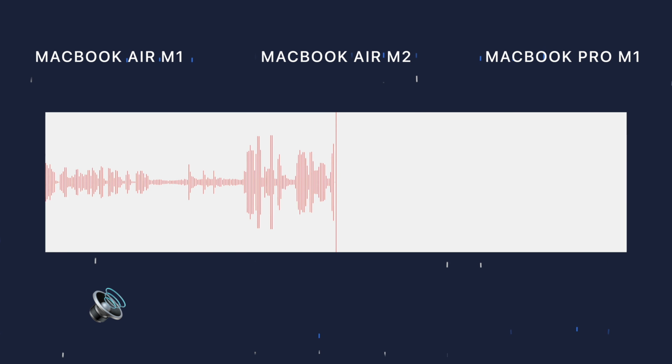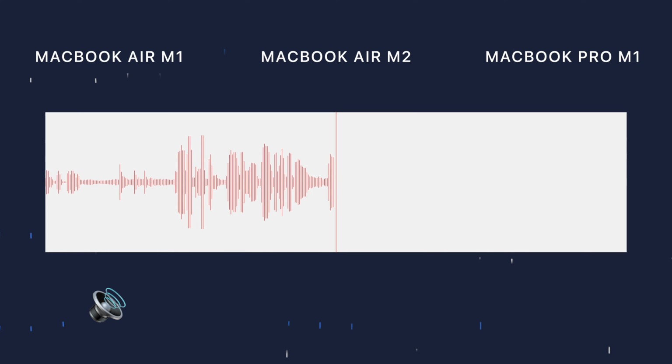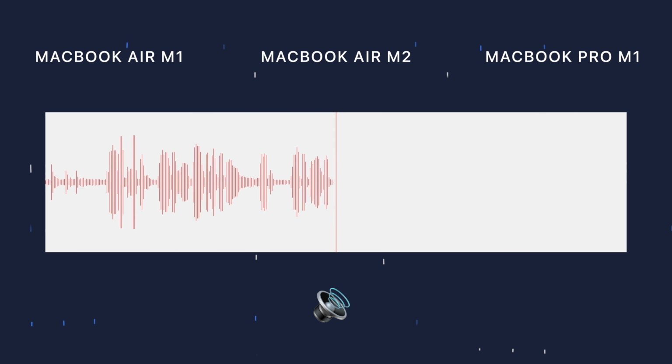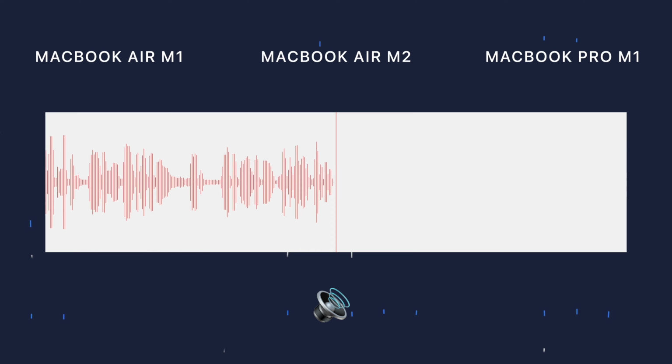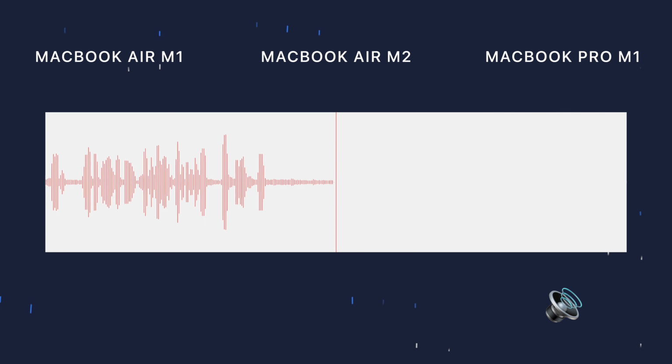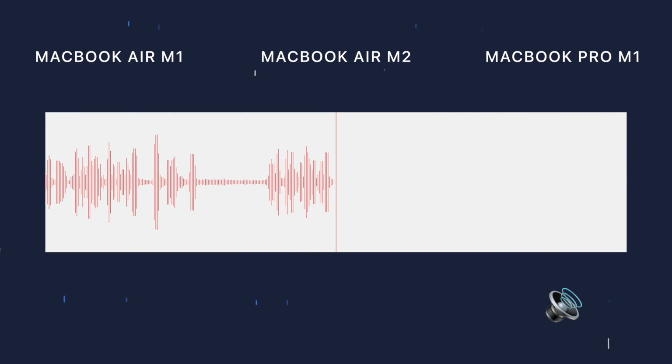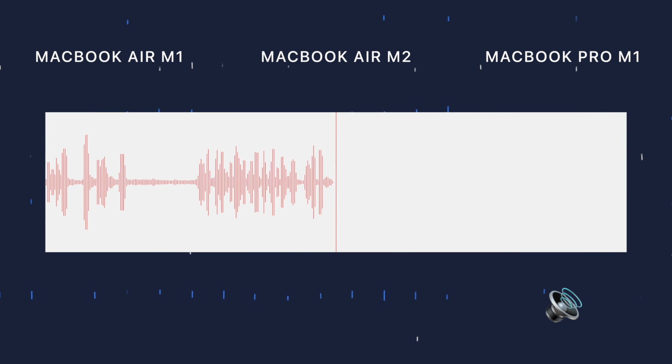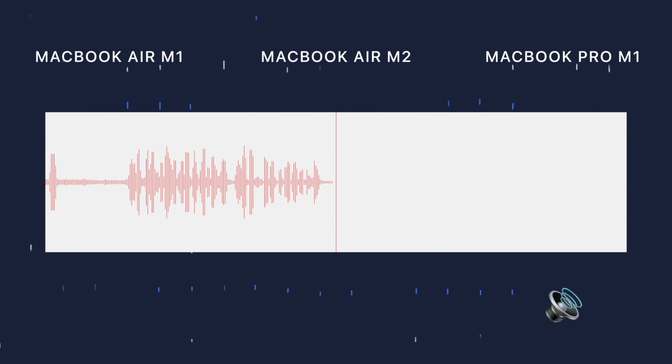So let's see how the noise cancelling works. Yeah, I hope you will not hear much of the noise of the traffic that we have there, but who knows? Well, so yeah, this is the quality that you will get from the microphones of the 3 laptops. I hope this will help you to decide. To me, the M1 Air was the worst, and the M1 Pro was a tiny bit better than the M2 Air. But anyway, they all do a bad job cancelling the external sound, so if you wish to record anything with these microphones, consider a silent room with no extra noise.